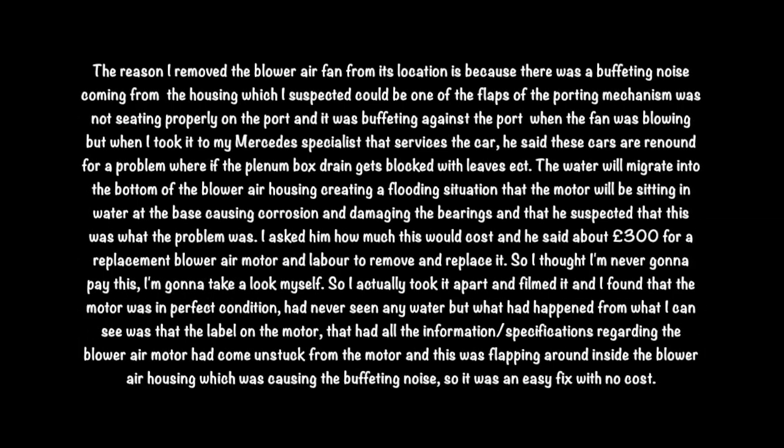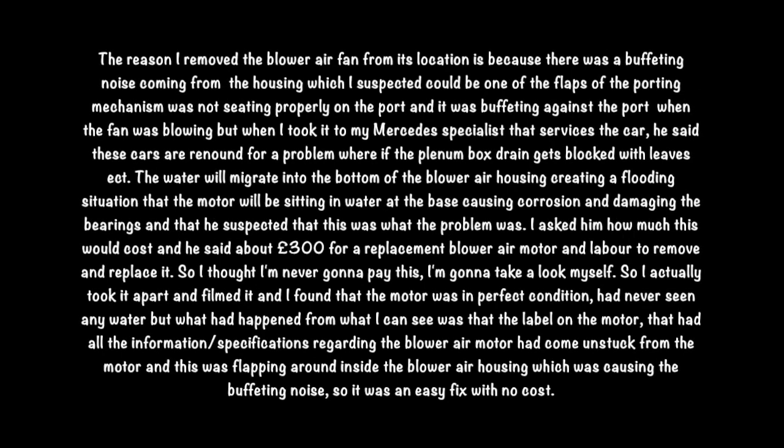But when I took it to my Mercedes SLK specialist that services the car, he said these cars are renowned for a problem where if the plenum box drain gets blocked with leaves, etc., the water will migrate into the bottom of the blower air housing, creating a flooding situation where the motor will be sitting in water at the base, causing corrosion and damaging the bearings, and that he suspected this was what the problem was.